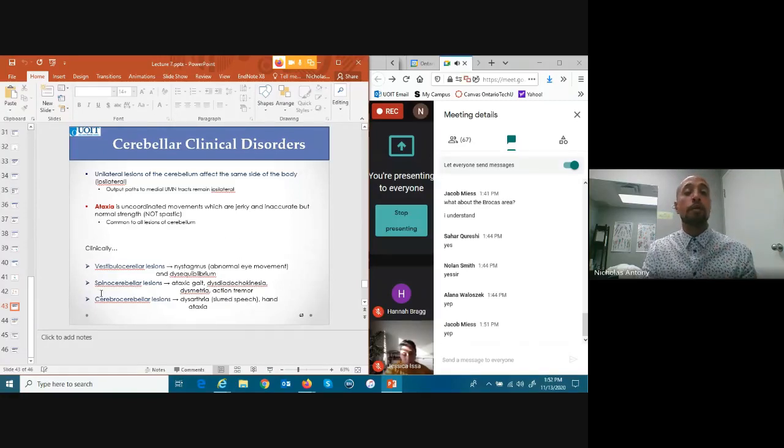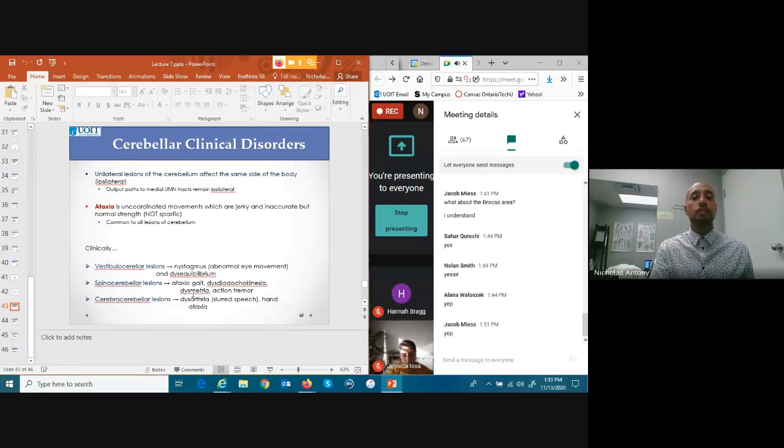If you had a problem with the spinocerebellar area, or gross movement, you're going to have problems with gait, remember the reticulospinal tract. Dysdiadochokinesia is when you have problems with rapid alternating movement. I don't know if you guys can see me, but if you test someone clinically, you get them to do this, or their foot, they do this. You get them to do rapid alternating movements, and if they have a cerebellar problem, they can't do it. So it's kind of a weird one.